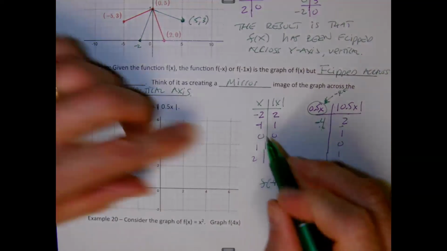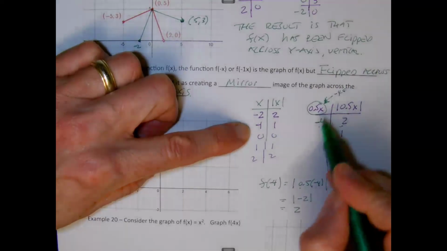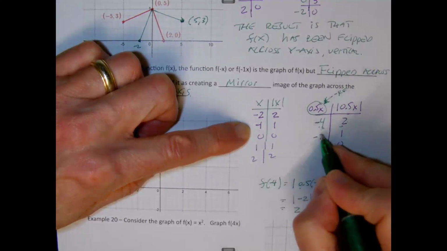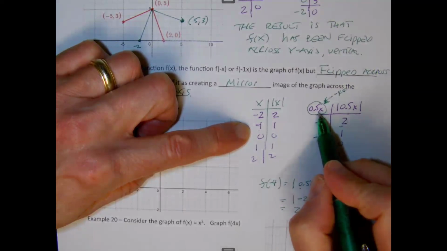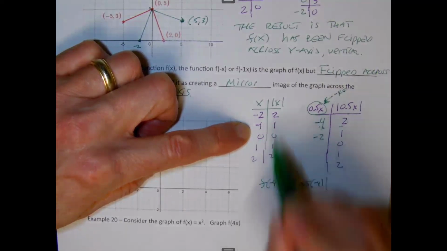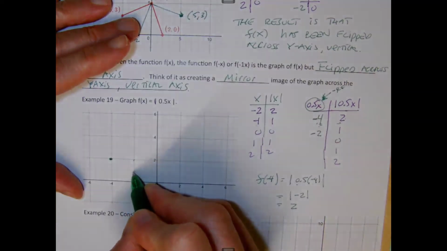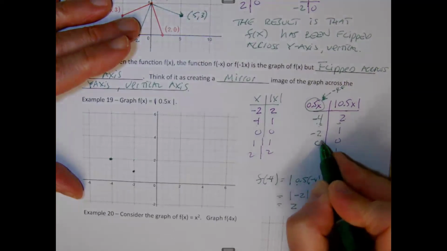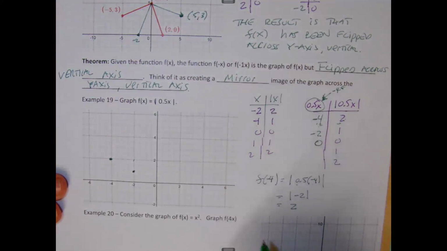-1 is what I want to eventually pop out of here to get a 1 back out. But what is it that I need to enter here to get a -1? It looks like a -2. So now -2, half of -2 is -1, the absolute value of -1 is 1. So -2 produces a 1. 0 still produces a 0, right? Half of 0 is 0. That's the value here of 1.